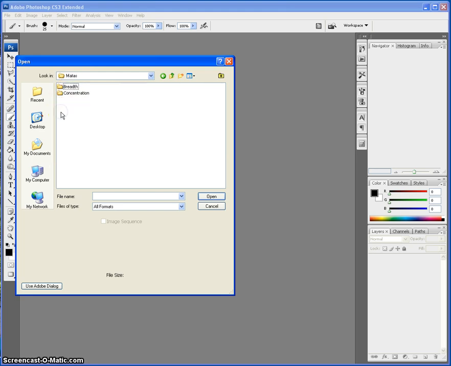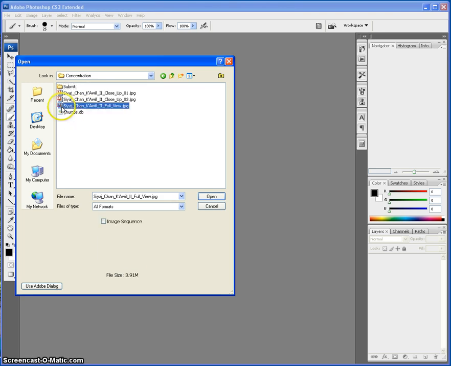I have one as well, so I open that up, and you'll notice that I have two folders in here. I have a breadth folder and a concentration folder. You should do the same if you haven't already. I'm going to click on the concentration folder because that's where I've got some artwork, and I'm going to show you that I have these three digital images shot. Then I'm going to show you how I'm going to resize one of them. You also notice that I have a folder in here entitled Submit. That's so that when I finish fixing one of these things, I could save it to this folder, and I know that's what I'm going to upload to the digital submission page.